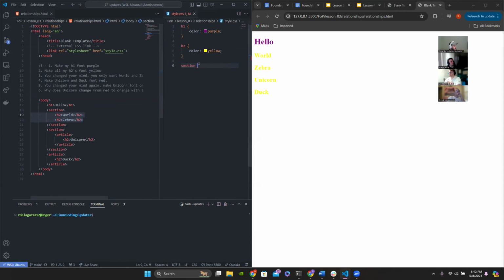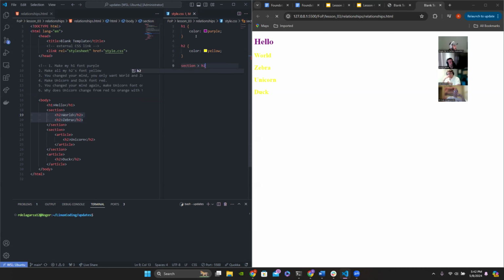So we're probably gonna want to start at section. And then afterwards we would specify the H2 within it, right? Do we want to do H2 or should we do caret H2? Caret, H2. Caret because that's saying the child of section.